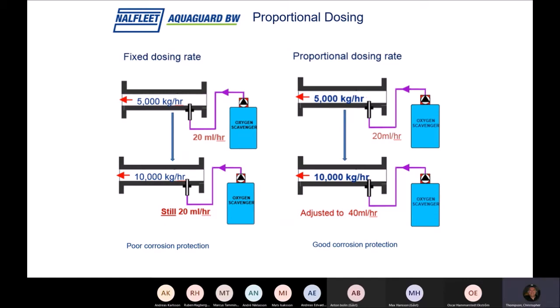Because you're not actually physically testing certain parameters, the best word I can say is guesstimating. So it's giving you the best practice. After a couple of days of trial and error, you get to fine tune the pump to be able to work better. It's not perfect, but it's a good alternative to bad practices.